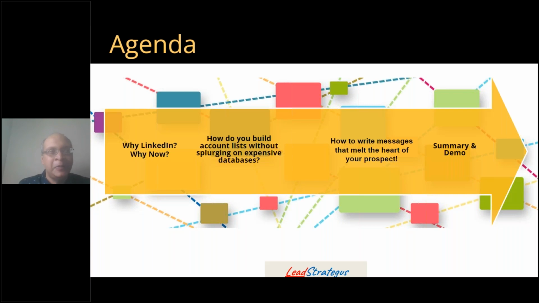Then we find out the people who are right in these accounts, not just senior decision makers. And then we write extremely personalized messages to them. We give them something of value. We write content on behalf of our customers, and then we write messages which get us meetings.